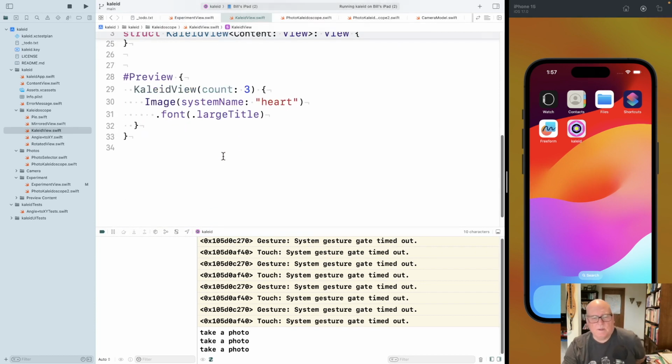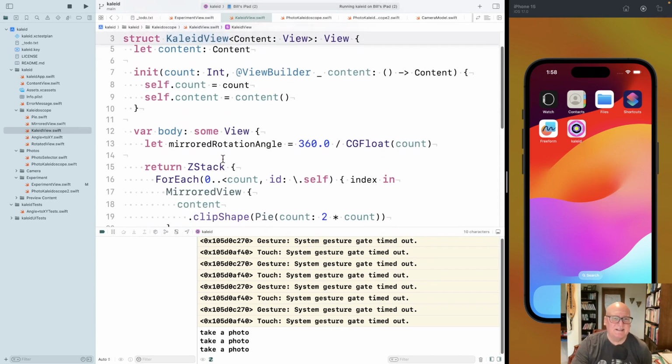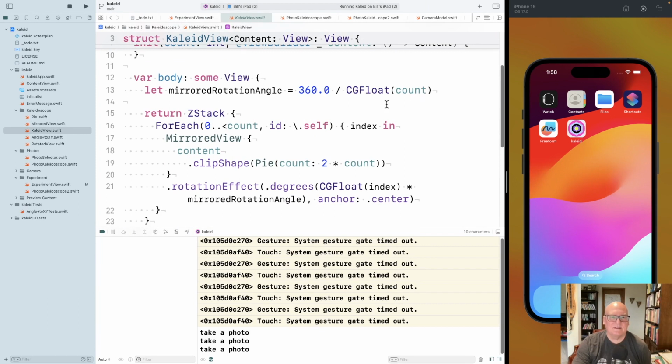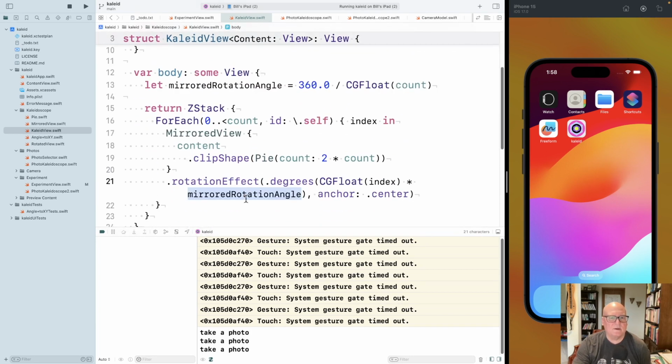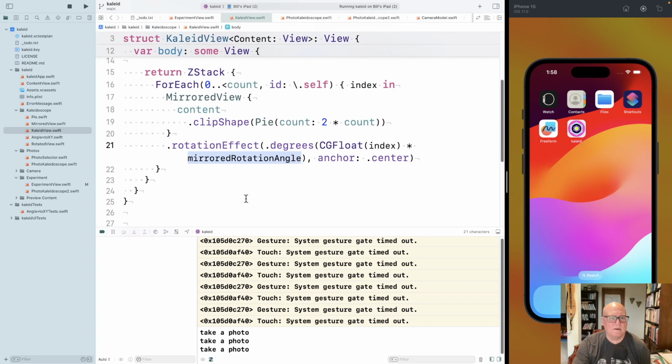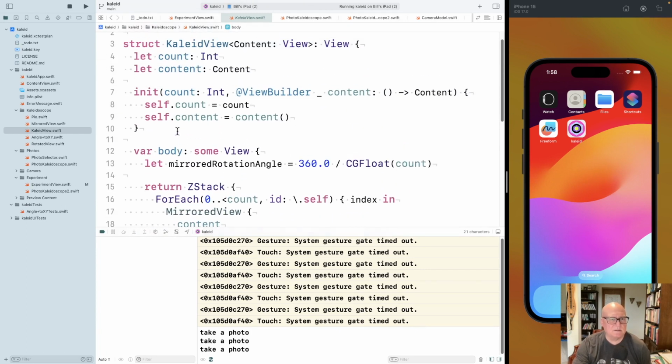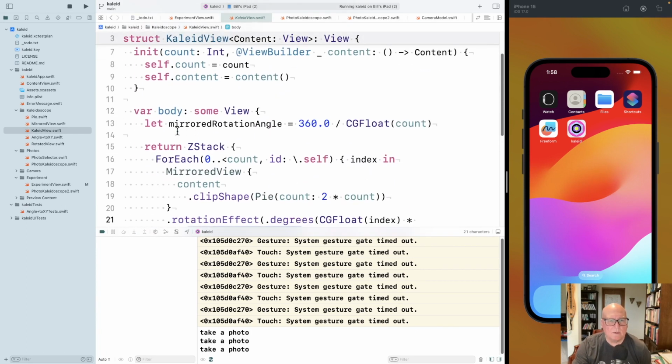Well, that seems weird to me, but mirrored angle is rotation effect. Where's that coming from? Mirrored rotation angle. Oh, that's rotating the pieces. How weird.